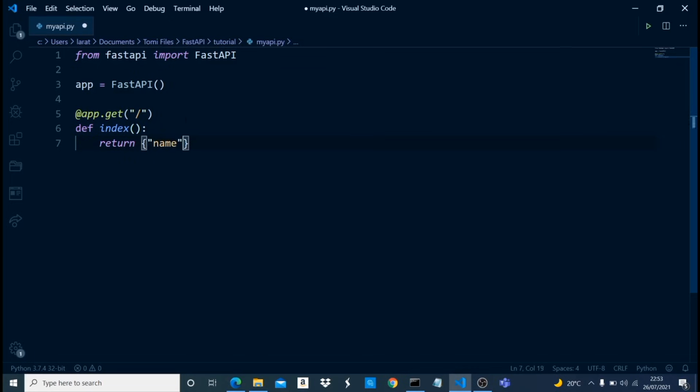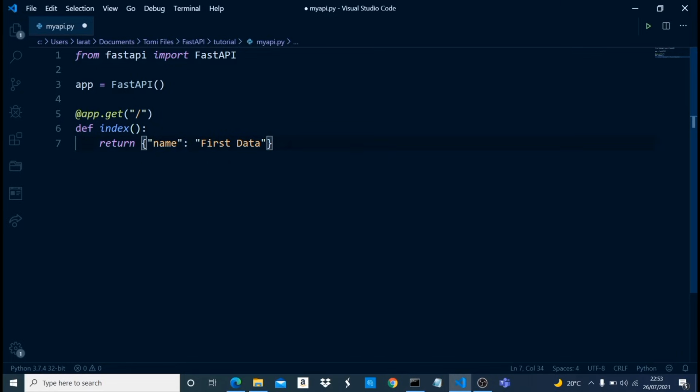So let's say name, let's say first data. So what this is doing now, as we say, we are taking from the app, which is also taken from the FastAPI object, and we're using a get method, and the endpoint we specified is just the home page or the home URL. And then under that, we're just gonna have a new function. We can name this anything we want, and what we can just do is to return this particular data.